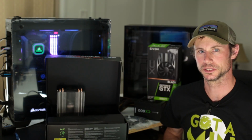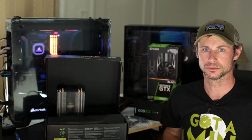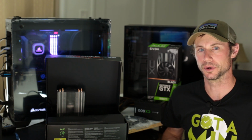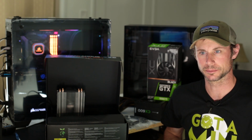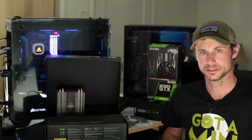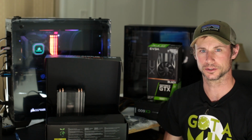The first thing I'm going to do in this build is strip down the case, get my power supply in, and route the cables. Then I'm going to mount the motherboard with all the components on it. Then it's pretty much just connecting power and plugging in the graphics card, and it's good to go. So we'll get started on that.